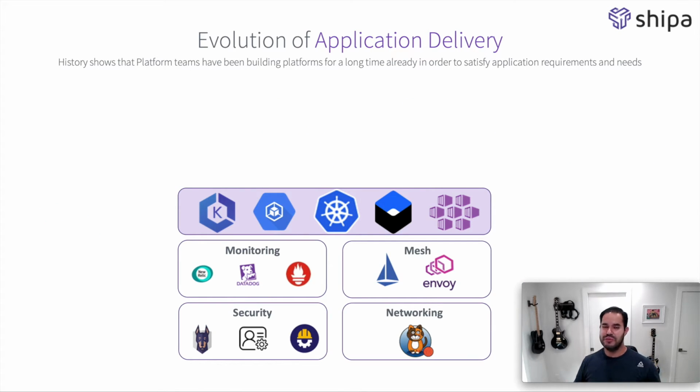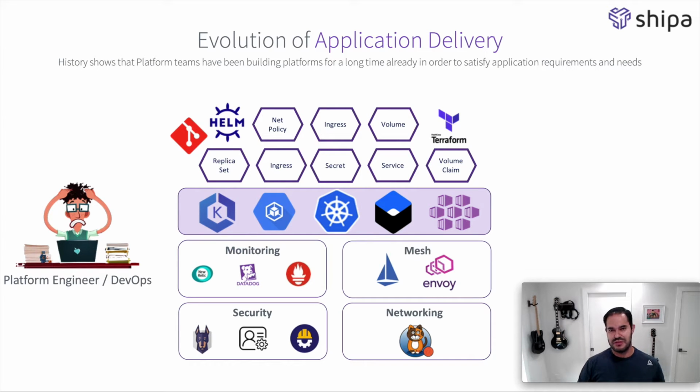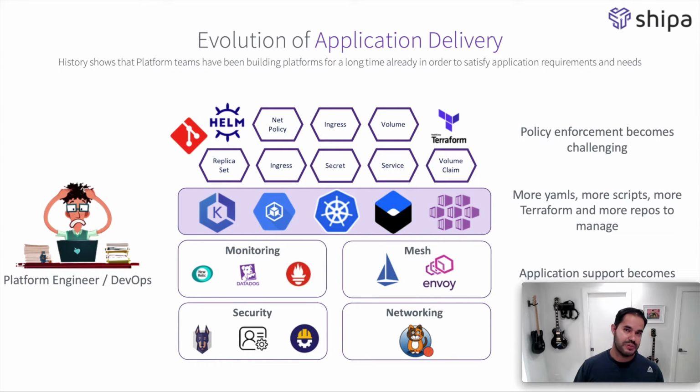From a platform team perspective, we spend those 1 to 2 years gluing everything together, bringing together those scripts and Terraform and YAML files and so on. But as soon as applications start to be deployed and we start to get some scalability, Kubernetes is very object-centric rather than application-centric. What I mean by that is it becomes really hard at scale to implement security, controls, and policies at an object level rather than at the application level. To mitigate that, what we see a lot of folks doing is creating more YAMLs, more scripts, more Terraform to try and fix that, and at the end of the day, we just create more complexity.